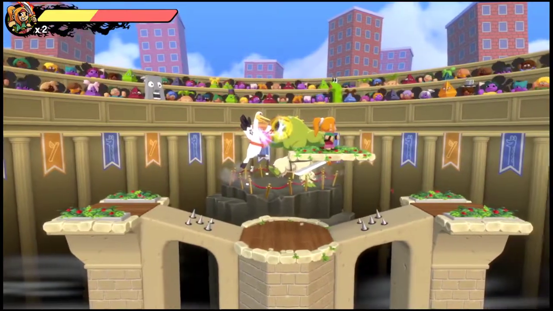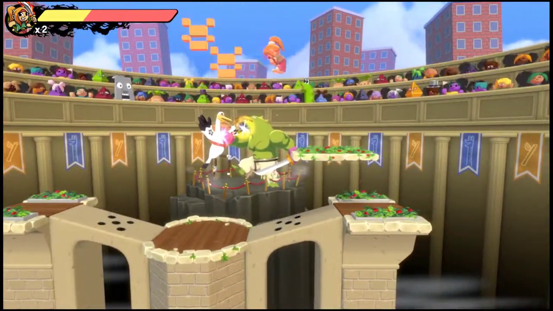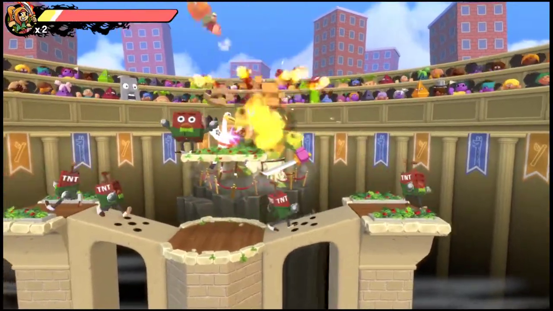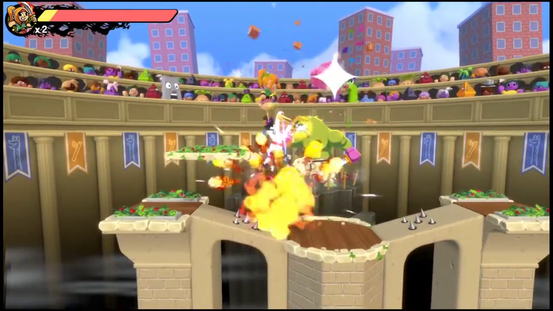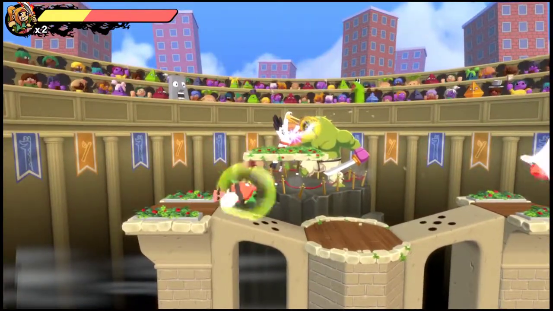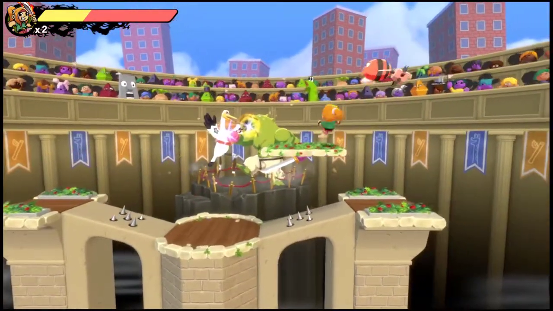For round 8, you just want to kind of wait until you see the first invader, and then you're going to back air into the set. You also have time to waste here, because you're waiting for the TNT buddies to kill themselves too. Obviously, it's better if you can go and fight the TNT buddies.